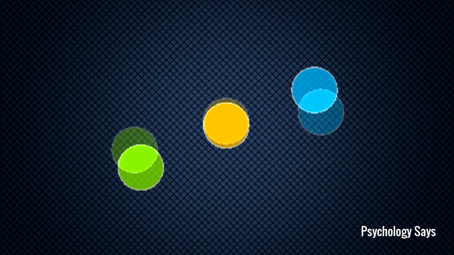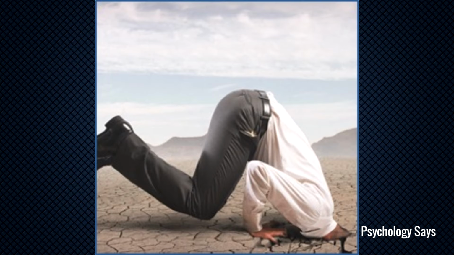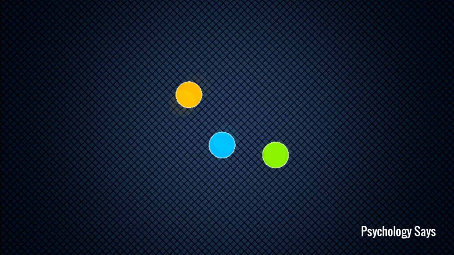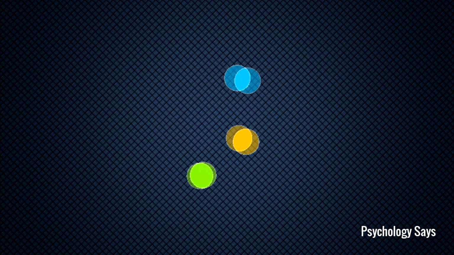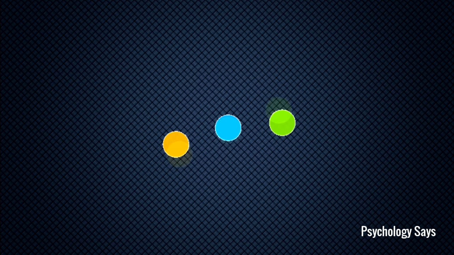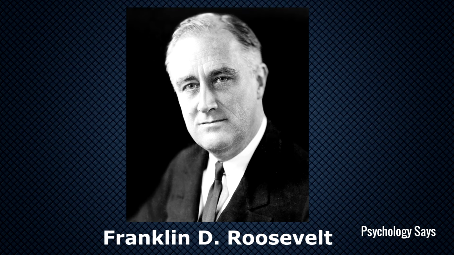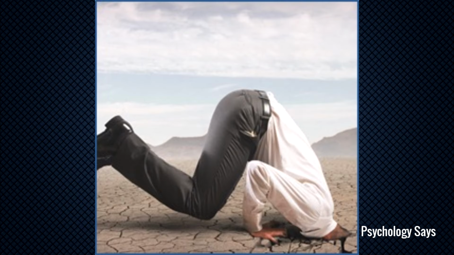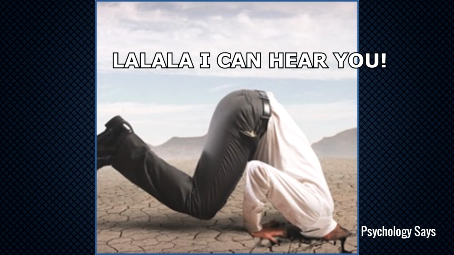The second bias is the ostrich effect, the ostrich bias, and this effect is basically the little kid in elementary school who puts his or her hands on their ears and starts shouting very loudly, "I can't hear you, la la la la la." It's refusing to listen to information that might threaten your worldview, like for example information about your favorite political leader that might make you lose respect or admiration, and therefore, like an ostrich, you just bury your head in the sand and refuse to listen, which is mainly to protect yourself.